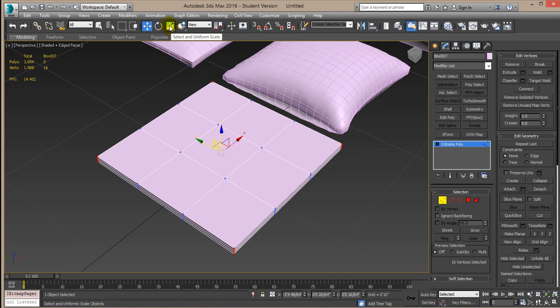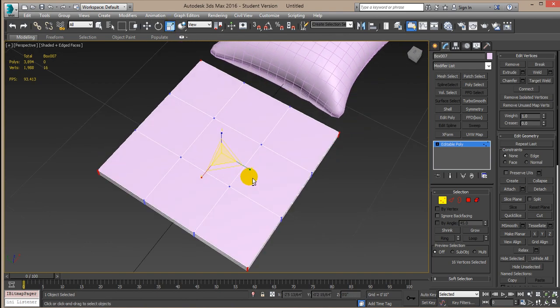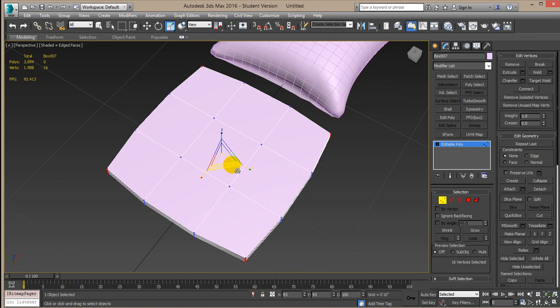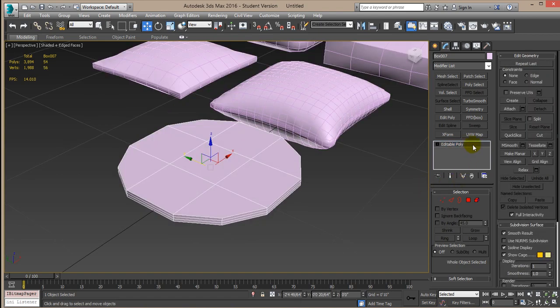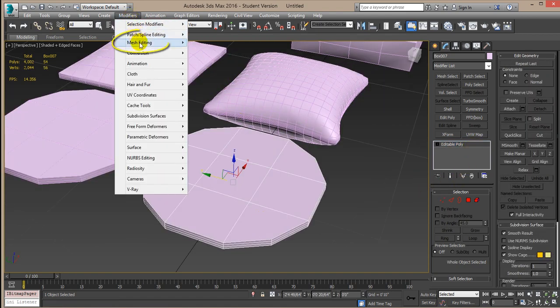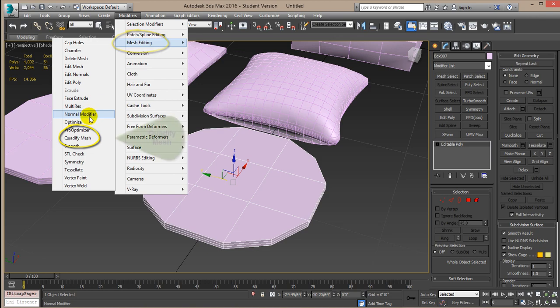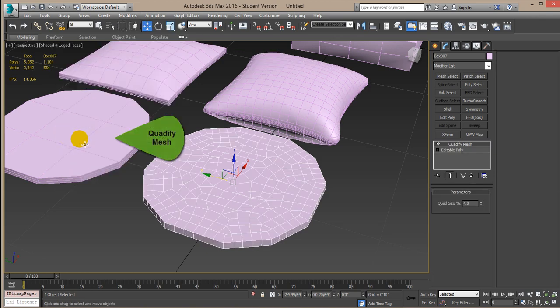In other words, I'm making it almost like a rounded shape. This will look like a more rounded pillow or cushion. All right, so add a Quadrify Mesh from here. And the quad size is 4, which is pretty good. And this is what you get.